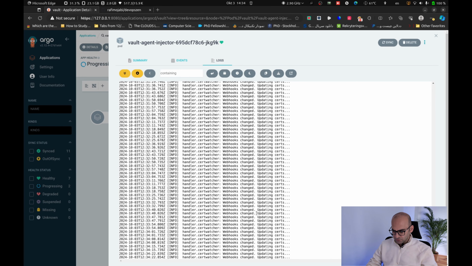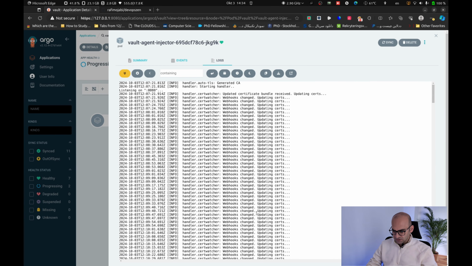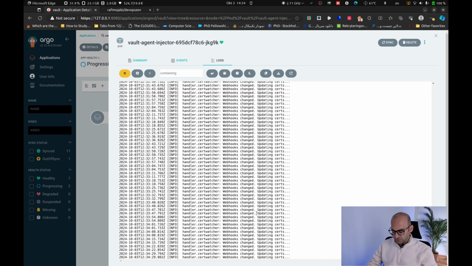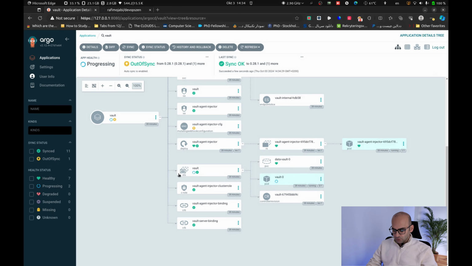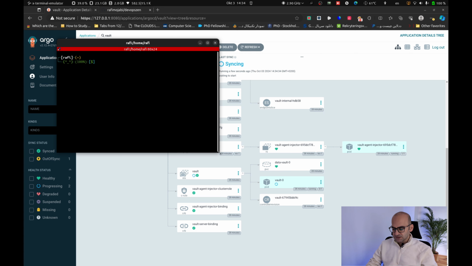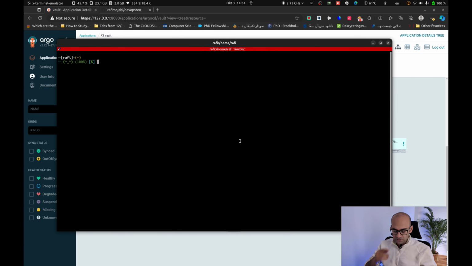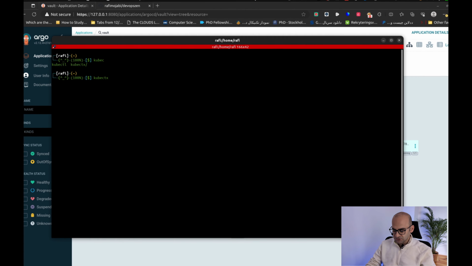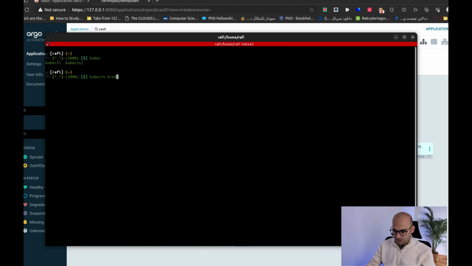So webhook, certs, and so on and so forth. In order to unseal Vault, we have to run certain commands in the Vault pod. So let's change the context to kind-lab-vault.